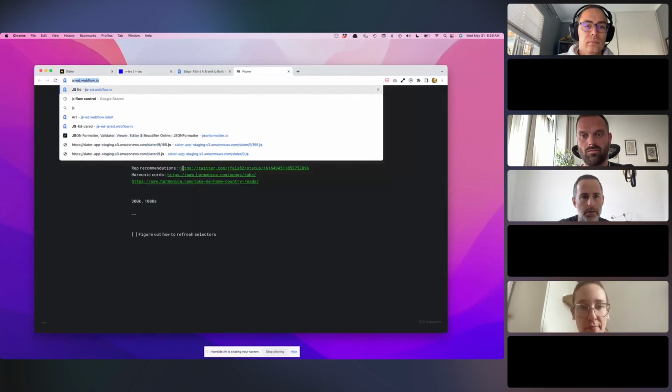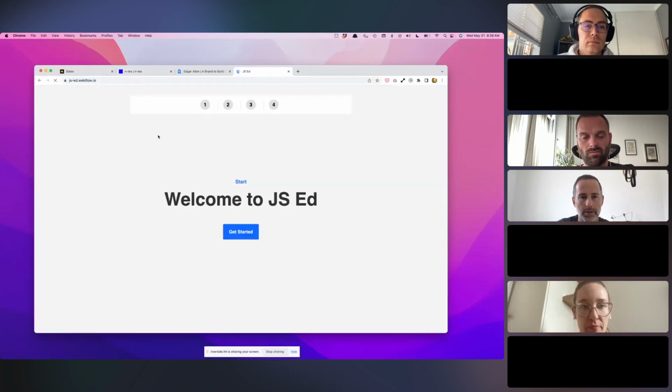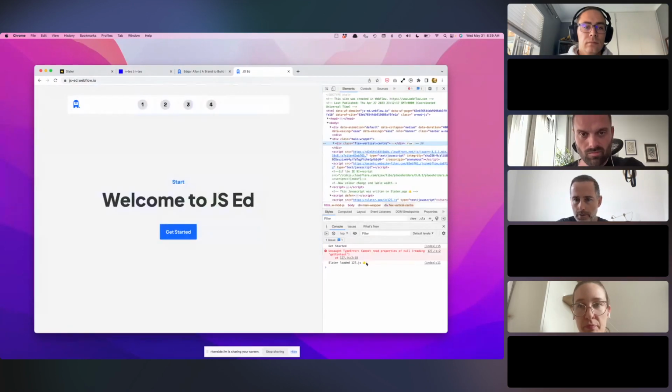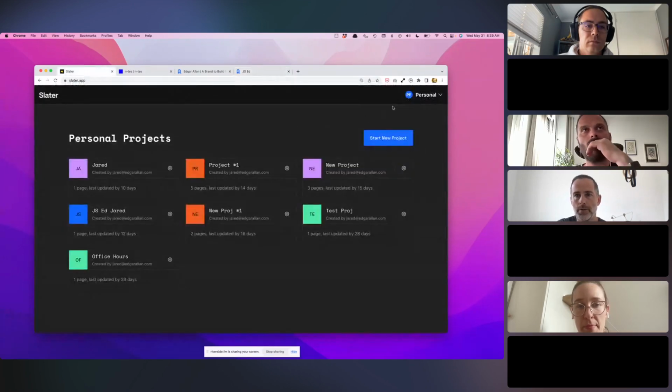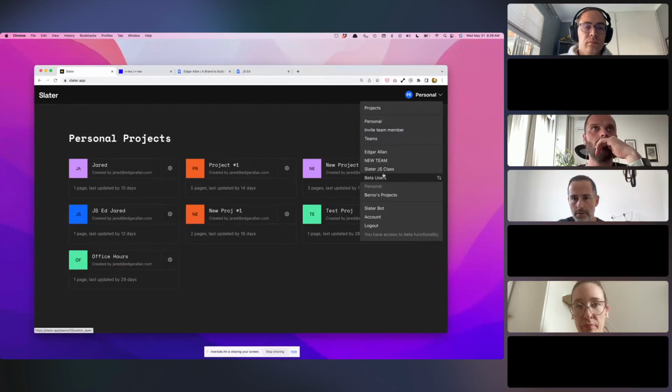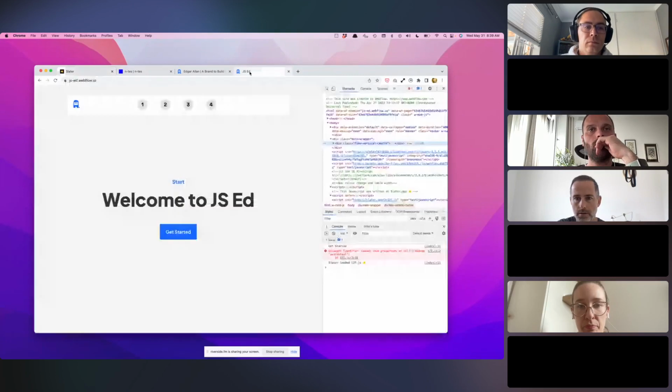Debugger is a little bit harder to do because you have to write it into the code. So if we were to look into my Slater, I think it's in my Slater JS class. I've got an update for Slater that will make this much easier, where you'll be able to take a URL that gets printed out and it will take you to that page.